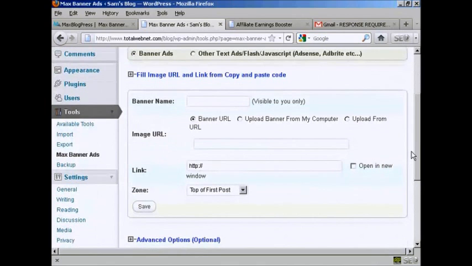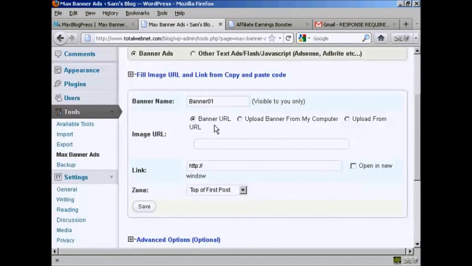And then you give your banner a name. Let's call this banner 01. And then you have to decide where the banner is going to come from. You can either link directly to a banner URL, you can upload a banner from your computer, or you can upload from a remote URL.